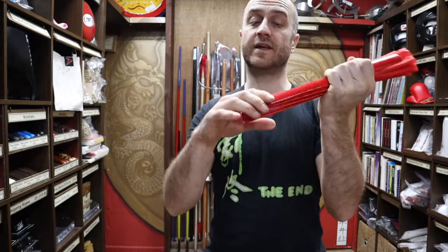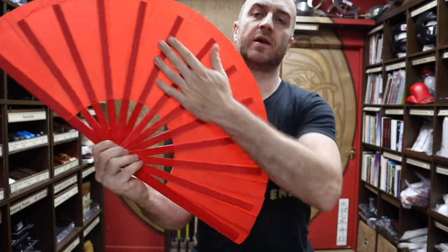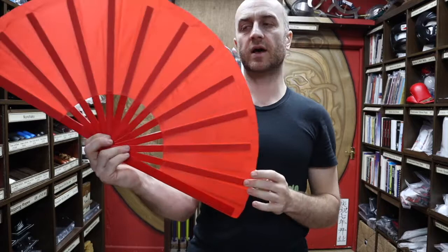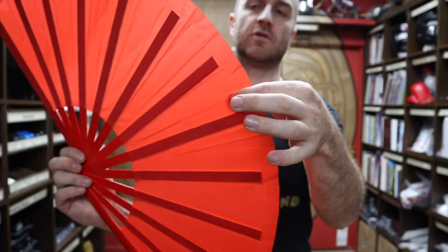On the outside it's very plain — you do get some fans with lots of different designs on them, and the metal ones we do have all kinds of different designs — but I thought I'd keep it simple with these and have them nice and plain. Now this material — it'd be nice if it was silk or a really expensive material — but these are relatively cheaply priced, so this is just a synthetic nylon material. That actually means it stays fairly strong, so in terms of longevity these are probably going to outlast a silk one. They'll take a bit of a beating and you'll be able to use them for quite a long time, especially if you look after them.